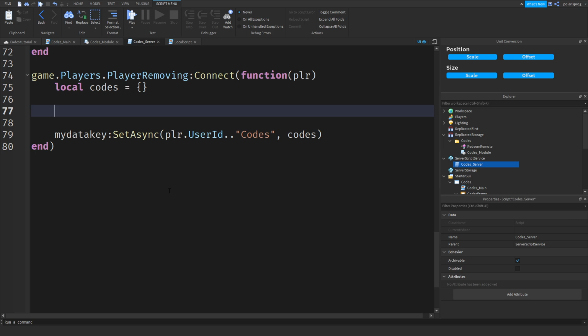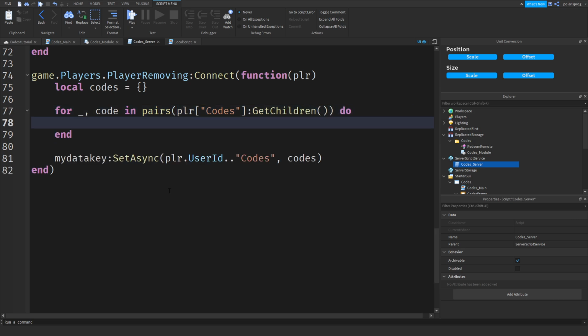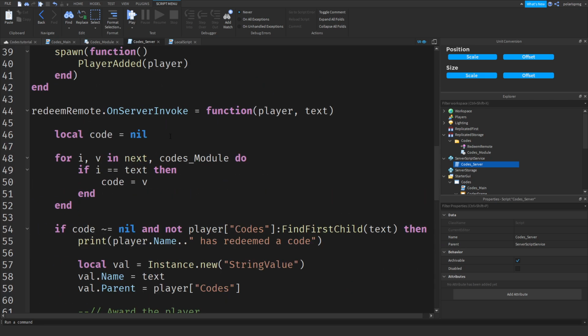That's really simple. We just have to do for _, code in pairs plr.Codes:GetChildren do table.insert codes, code.Name, and we're gonna send the table of the codes. Now that should work.